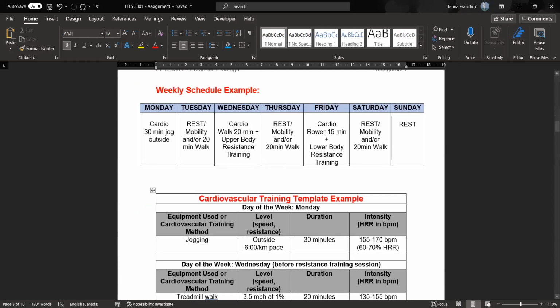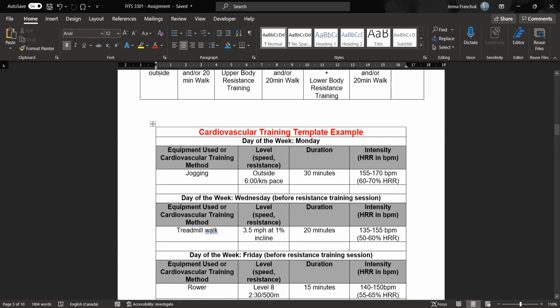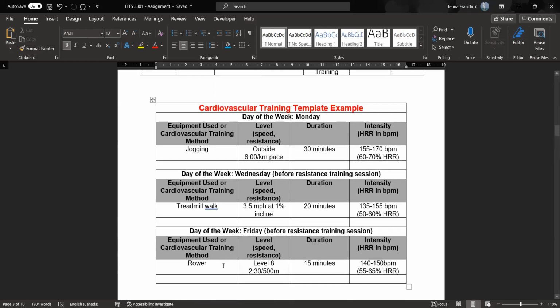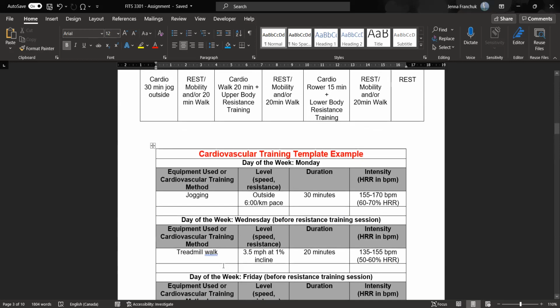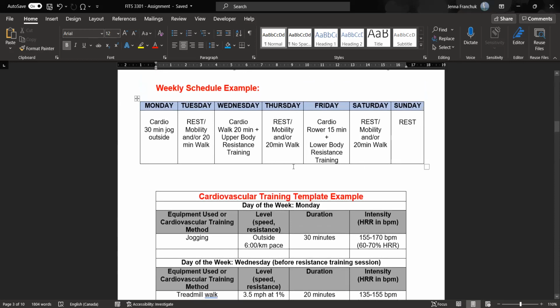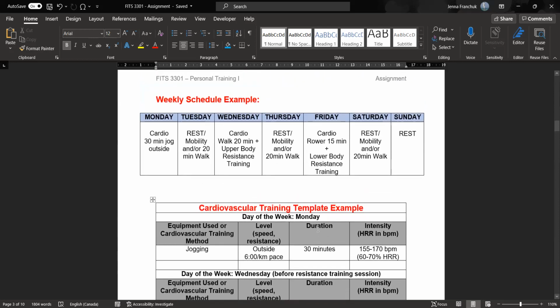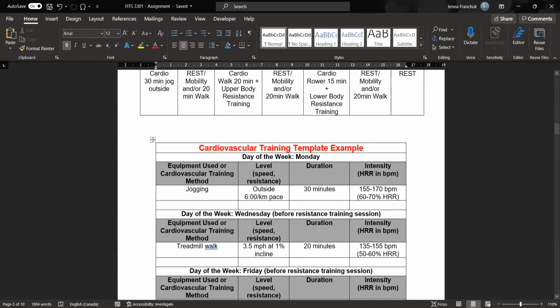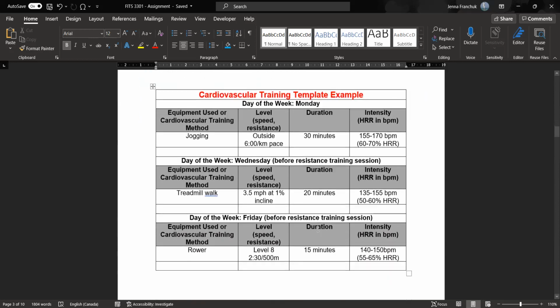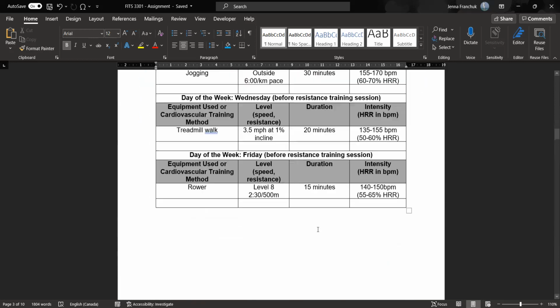So again, you've made your weekly schedule. We program cardio, in this case, 3 days a week, and then I'm going to indicate what they're going to do on each day. Okay, so the weekly schedule is more of just like your very rough guide, and then we go into more detail in the rest of the charts. And these charts are given to you blank in the template, which I'll show you, and you can just directly fill them in. All right, let's move to the next part.